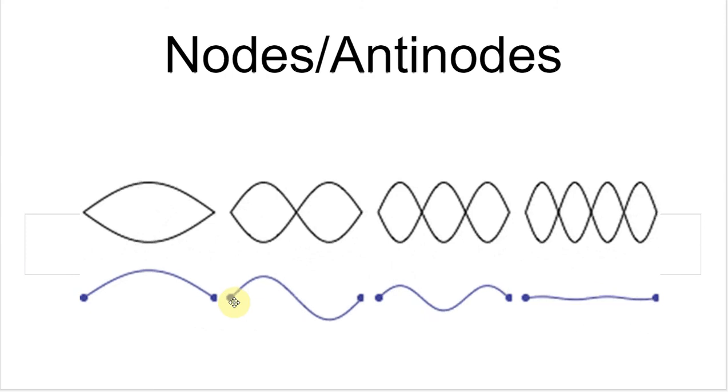So if I look at, for example, this wave right here, we've got parts that are moving up and down, and we've got parts that are not moving. So like here at both the ends, it is fixed, it's not moving, but also in the center, if we look right here, we can see at this point the rope or whatever material we have is not really moving.